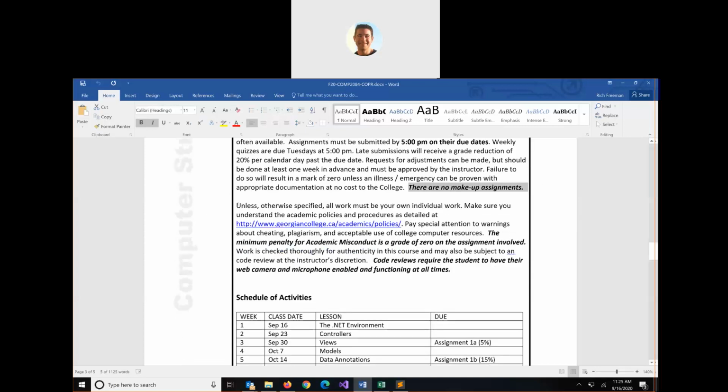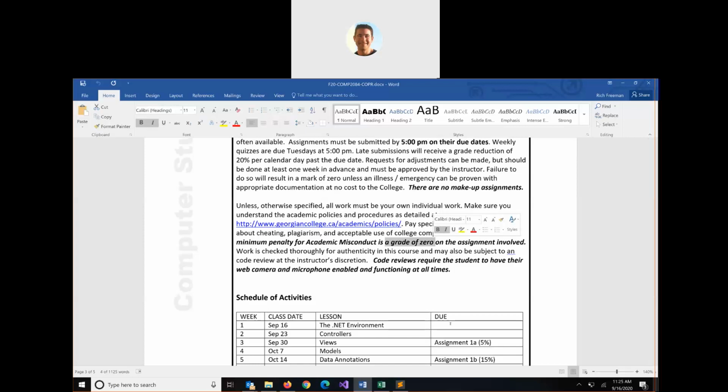The other thing I want to talk about is maybe the most important part of the conversation, which is all of the work, all of the assignments, anything you do for grades in this class is individual. There is no group work. Okay. And I spend far too much of my time, unfortunately, dealing with this every semester. So the minimum penalty if you submit the same work as someone else, or I find the work you submitted online, the minimum penalty, if it's never happened before, is you get a 0 on the assignment. If it's happened before during any course during your time at Georgian, the minimum penalty is a 0 automatically in the course, which shows up on your transcript.